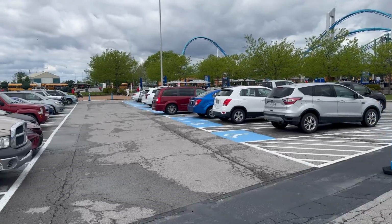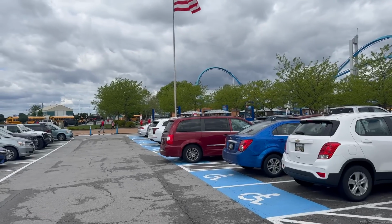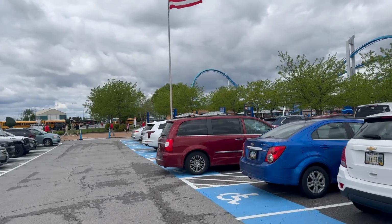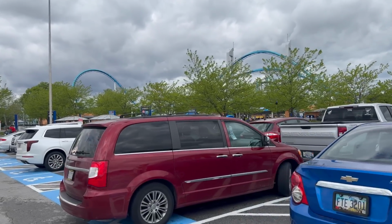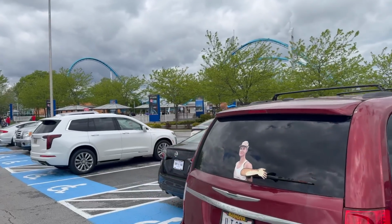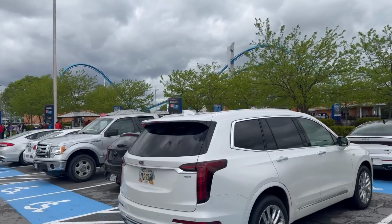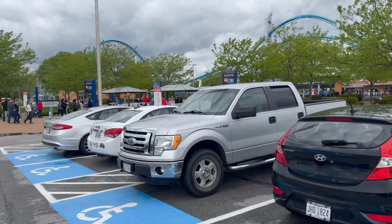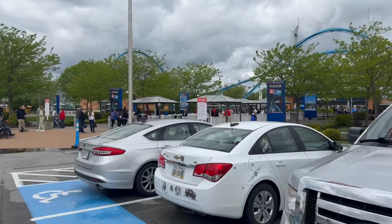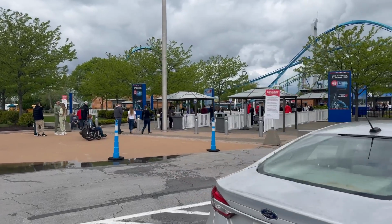The first way you can experience this service is by buying it online. Cedar Point offers for sale Fast Lane only online or often online. On the day of, you actually can buy it inside one of the stores. It's encouraged, I think, and often a little bit cheaper to buy it online instead. However, that doesn't stop me every once in a while on a really busy day from buying Fast Lane the day of.